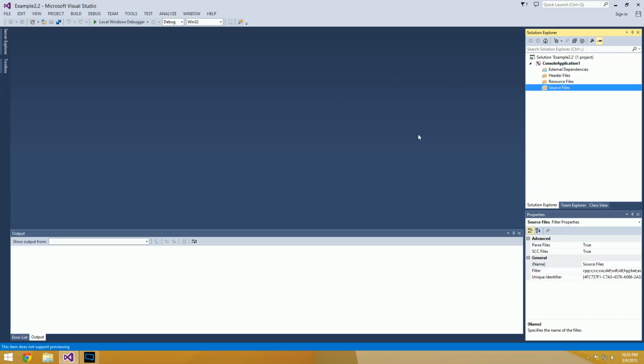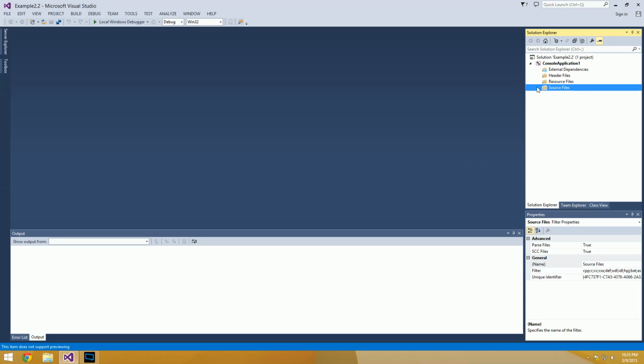One thing I want to mention: if you don't want to create a project for every example, you could just make one project per section and add the source files in independently.